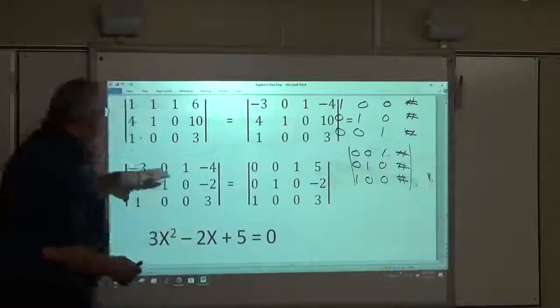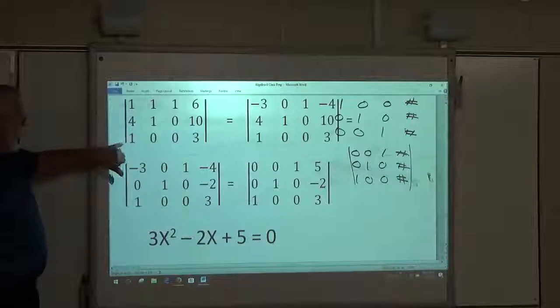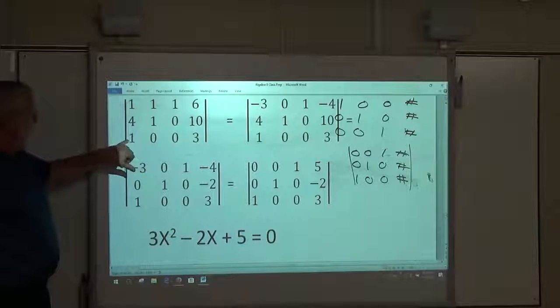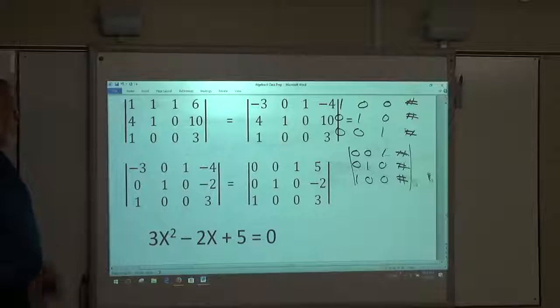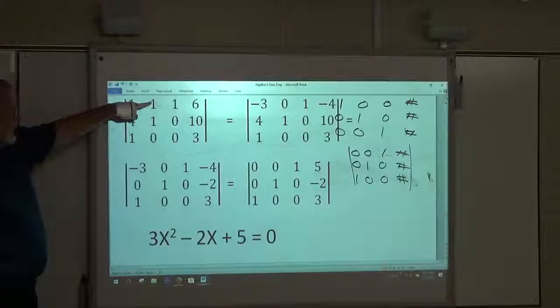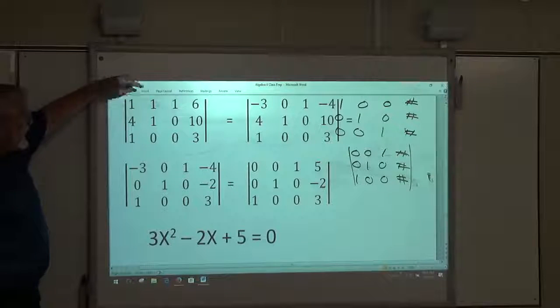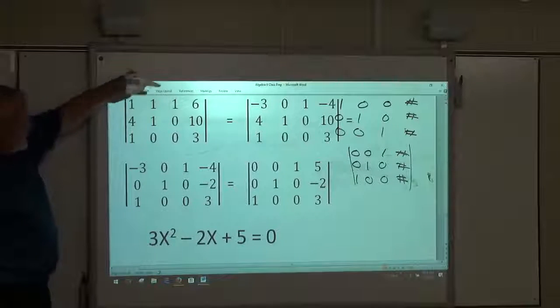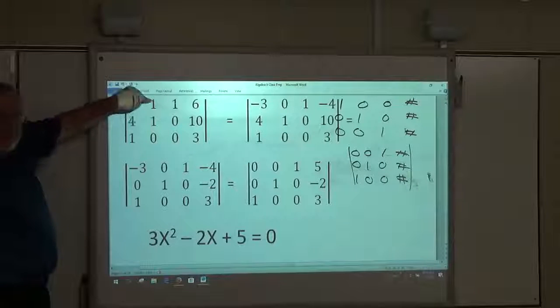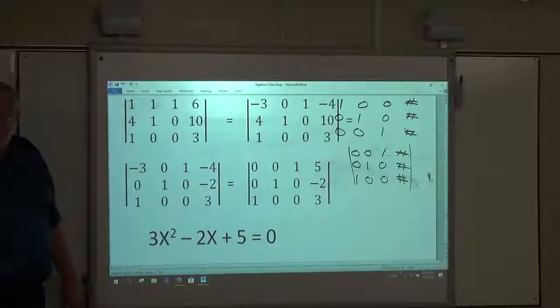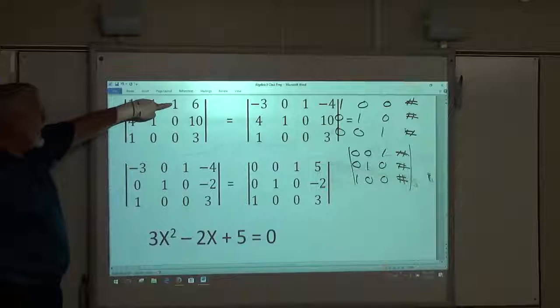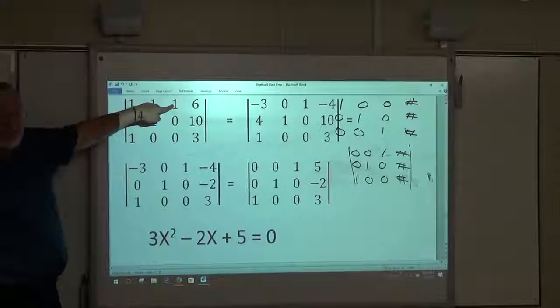Alright? I'm going to go ahead and make that division and rewrite my third equation to 1 and 3. Now, I got to get a 0 here. How do I do that? I take this row, subtract the row under it, and put it in as a new top row. The reason I have to do that is I want 1 minus 0 to be 1. I still want the 1 here.